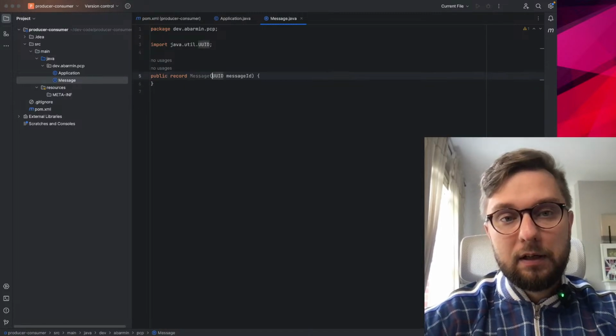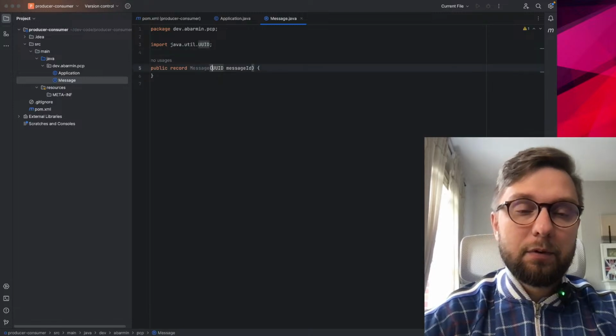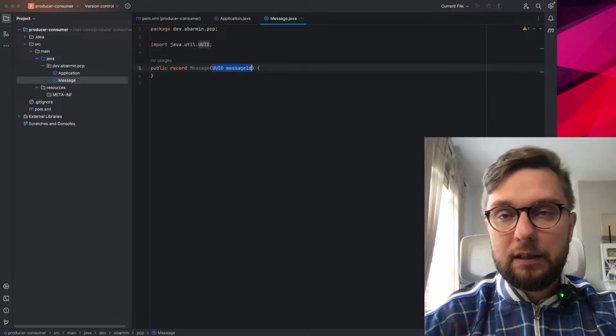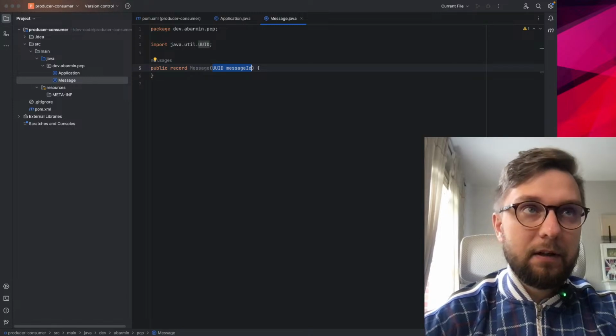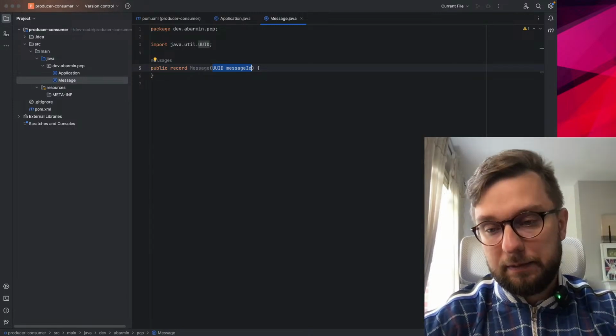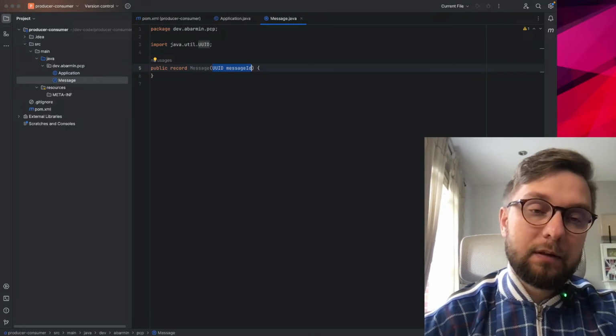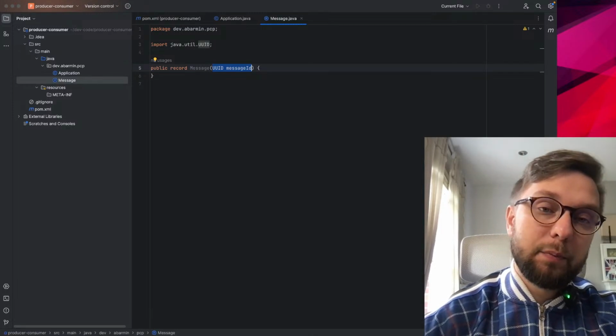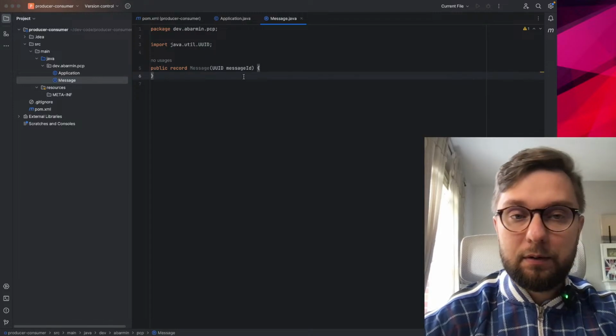It has only one single property, a UUID. If I created an ordinary DTO, I would have to write getters and setters. But I want to make this type immutable, so I want to use records.